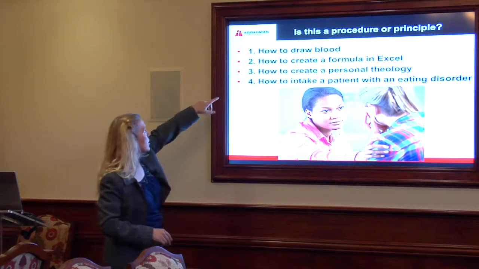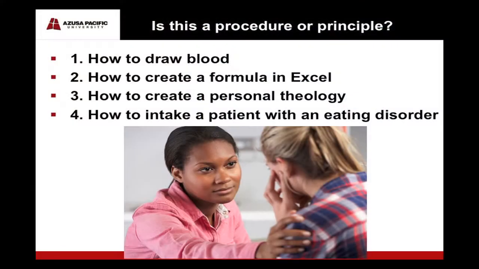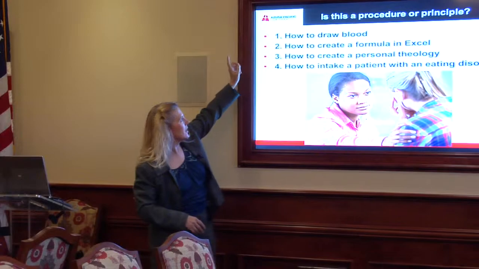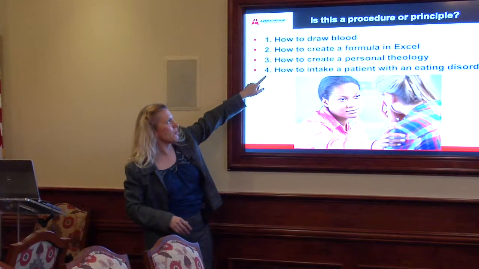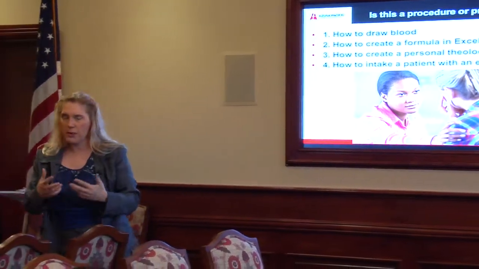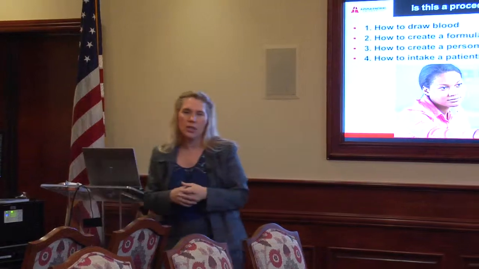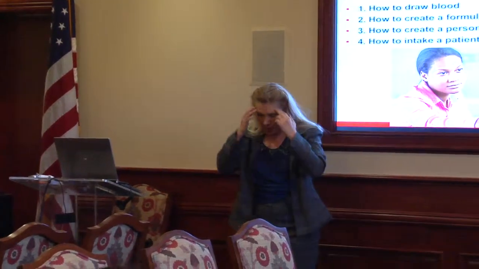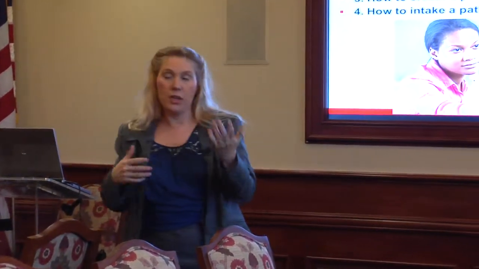So here are some examples. What would the first one be? How to draw blood. Procedure. What about number 3? Principle-based, yeah. Now this one I'm not sure. This might go either way. Intake a patient. Maybe there's a procedural element, and there's principle-based in terms of how you interact with the patient. And part of what we want to, when we think about what do we put online, you may choose to put some of your more procedural stuff online and then deal with the principle-based stuff in person.